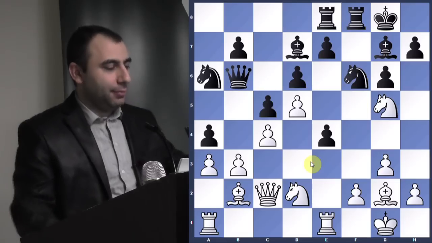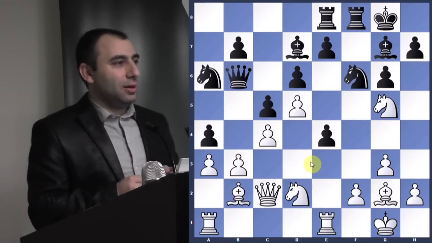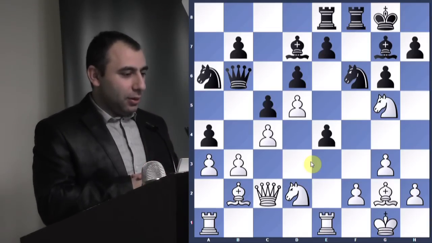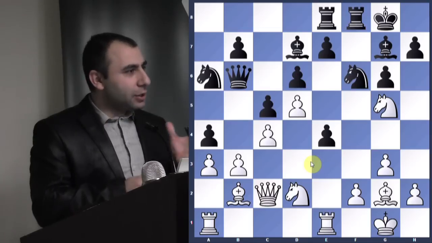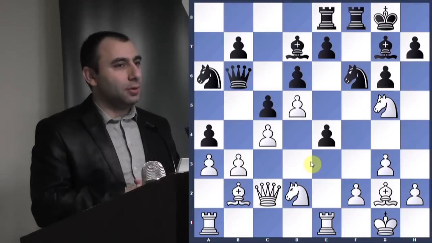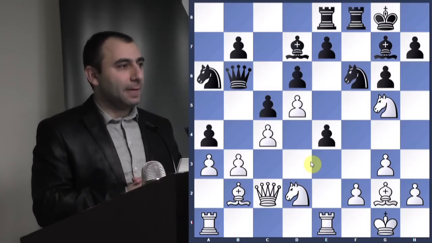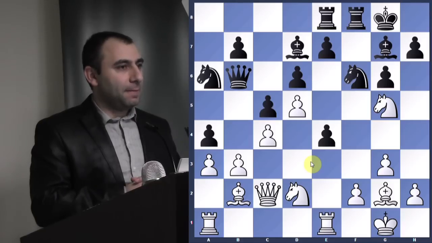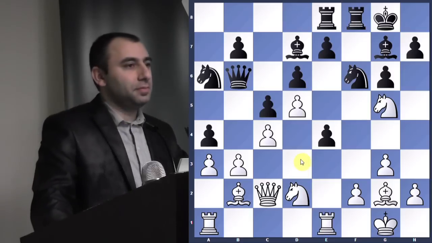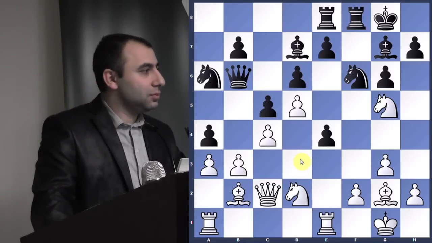See, he wants to make me take this pawn in an uncomfortable way. Yeah, there are lots of subtleties here. So he's trying to complicate the position. But here you can actually avoid all that by playing a precise move. One precise move, and you just avoid all that. King to h1.